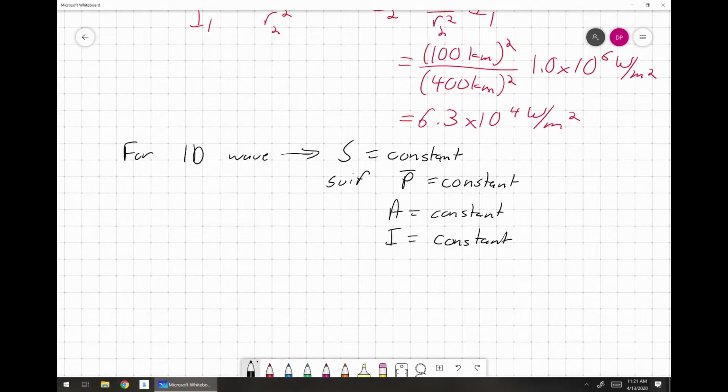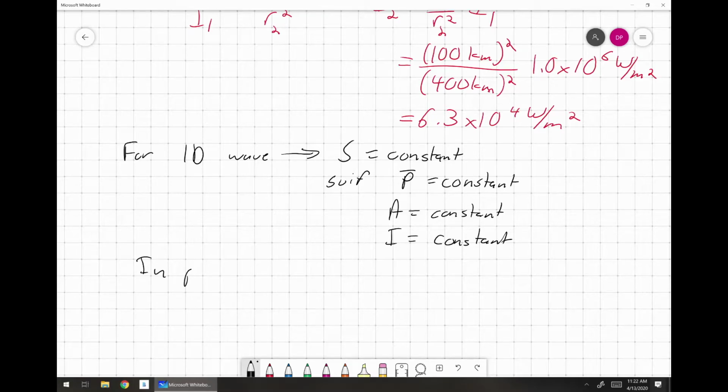But in practice, there is going to be some sort of friction involved here, and that's going to cause damping in the motion, which means that some of the energy being transported along the wave is converted into heat, and then that heat goes away. So you will see a reduction in amplitude and intensity even in a one-dimensional wave.